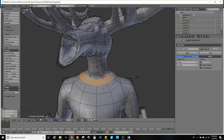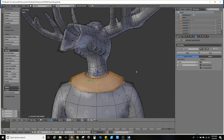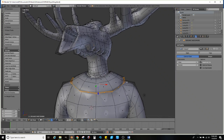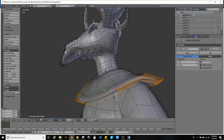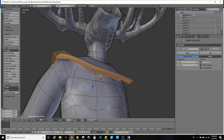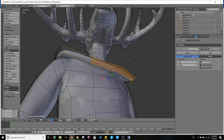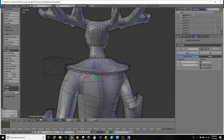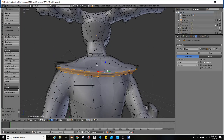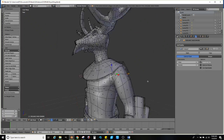To pull that off, first I'm going to grab this, extrude up, size out, grab this, extrude out, and then down. That way I get that base cloth that covers his body, or the top of his chest anyway. Then I'm going to grab this, go to global, and bring it down just a little bit, and it's basically going to wrap around his body like so. Do the same thing over here until it starts to see some variance.